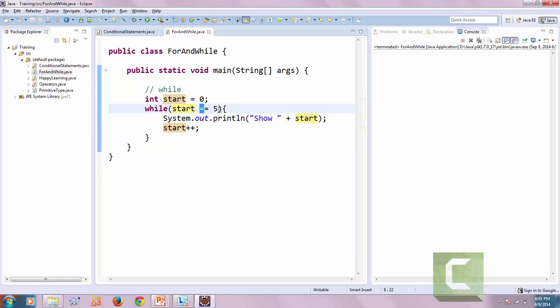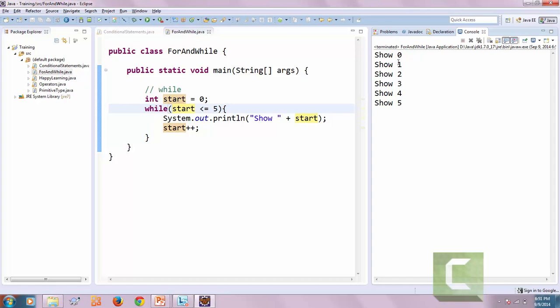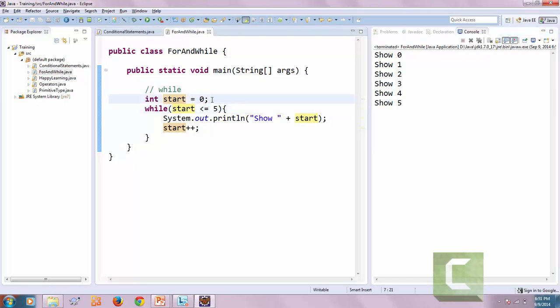So let's make it another test. Start 0, yes, it is less than 5, so it will start executing 0 1 2 3 4 5. So it executed 6 times, because it started with 0 and it went till 5.